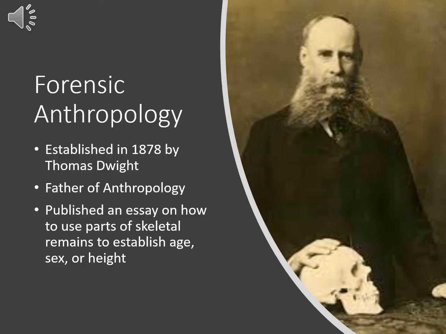Okay, so forensic anthropology itself really got established in 1878 by Thomas Dwight, and so therefore he's known as the father of anthropology. He published an essay on how to use the parts of the skeleton to establish things like age, sex, height, all the things that we just mentioned previously, and so he gets a lot of the credit, at least in Western history, for developing this field that's become forensic anthropology.